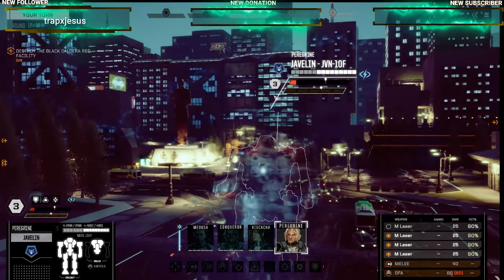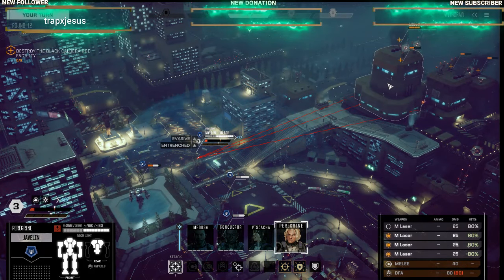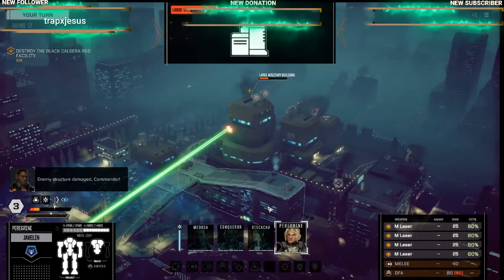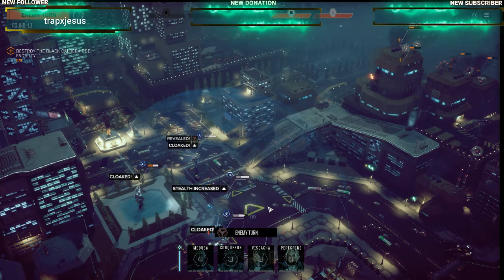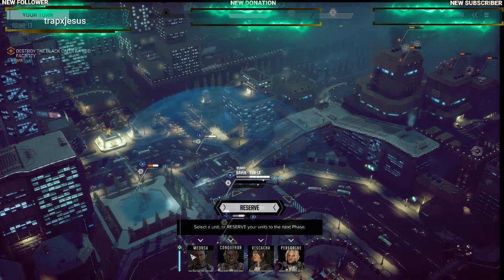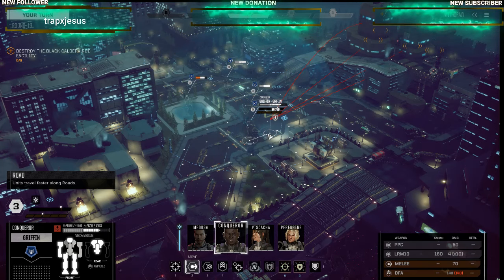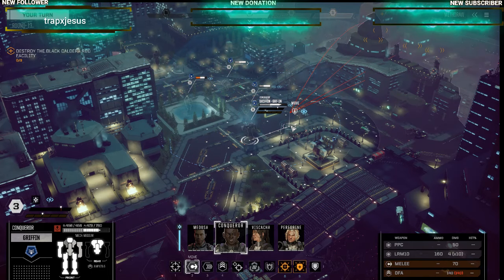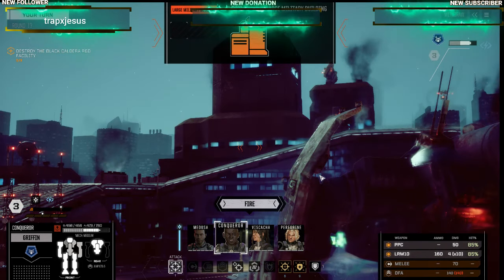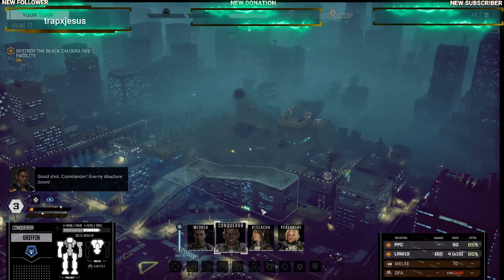So let me start. I don't know where these reinforcements are. I don't even know what the hell they are. But let me go ahead and start getting some damage on the board on these buildings here. Because if this thing gets too hairy, you know, I want to be able to get the fuck out. Alright, so 75. Should be able to take that. Good shot, Commander. Enemy structure down.